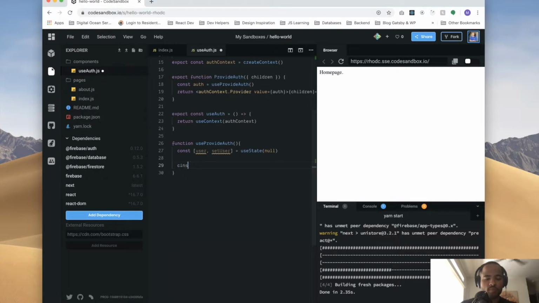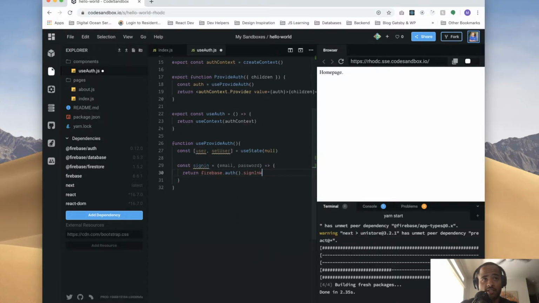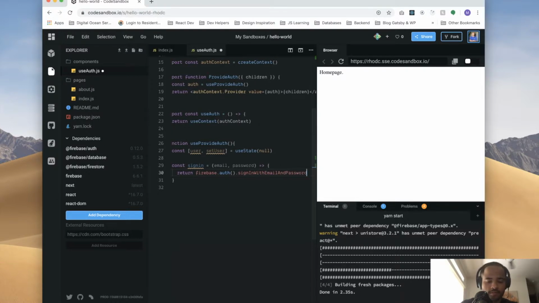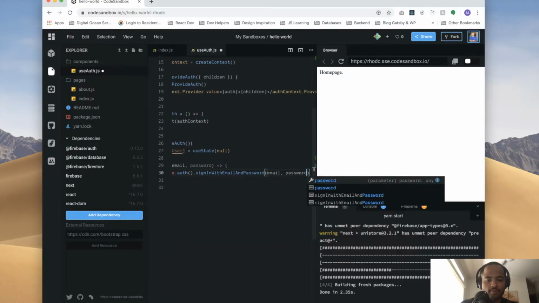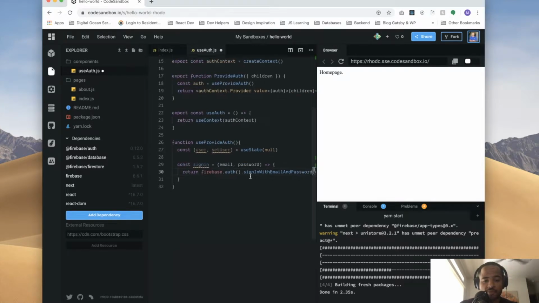So we're going to do it like this. Say we want to write a sign-in function. Sign in equals, we need to have our parameters, email, password, of course, and a callback function. And we're going to return the callback Firebase.auth. These are just regular Firebase functions that Firebase ships with, this sign in with email and password function. It's nothing you have to do to get it. It's just provided in their API.